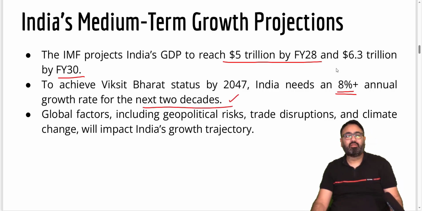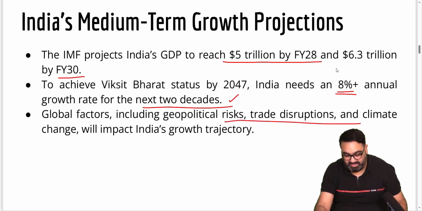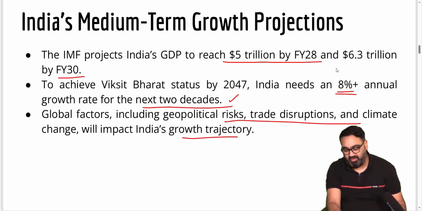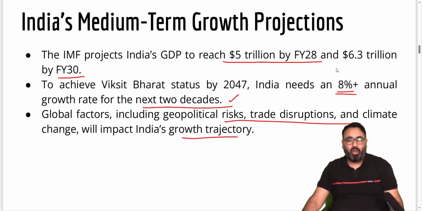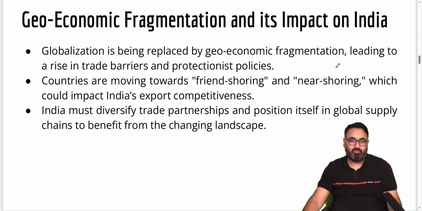So the government's aim of Viksit Bharat by 2047 is not going to be that easy. It needs pretty robust growth. 8% is not a growth that we have had in the last few years. It's been many years, in fact, since our annual growth rate has touched 8%, so it will take some hard work. Also, the chapter says that global factors such as geopolitical risk, trade disruptions, etc. will impact our growth. See, we are living in a globalized economy. A lot of decisions that are outside our country, outside our purview, will impact our growth story as well. So, while the projection can be that we have to achieve a certain number by a certain year, it may not always turn out to be that way because of a lot of global factors.